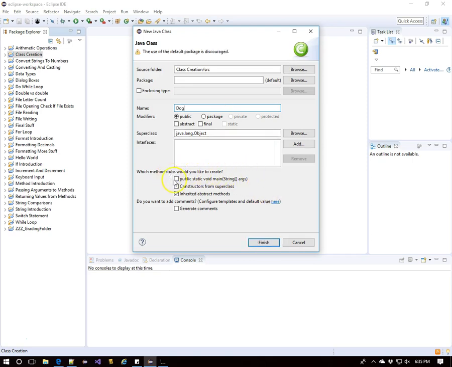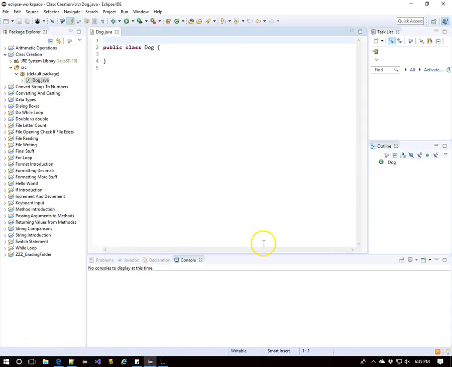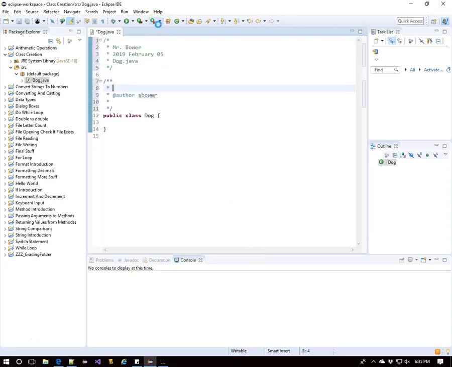But I will not take a public static void main. I won't need it. The purpose of this class is to define the characteristics, the data that will be stored, and the methods, what a dog can do. It's a blueprint or a plan or an outline of what every dog object will have when it's first created. Again, it is an outline or blueprint. It's not the actual dog object. It is the plan or blueprint for every dog object.